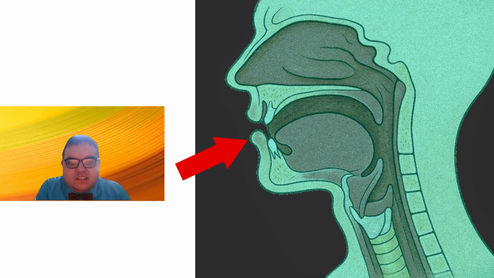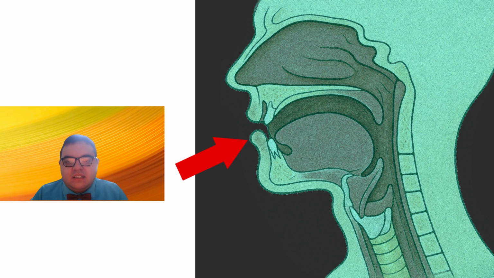Okay, class, now we will see through this very handy X-ray the parts of our vocal tract. The vocal tract is everything in our body that allows us to speak. It goes from the lips to the vocal throat. Different parts of our body allow us to make different sounds based on how we obstruct the air, like an instrument. When you play a flute, you seal different holes to make different notes. Well, our vocal tract is the same.